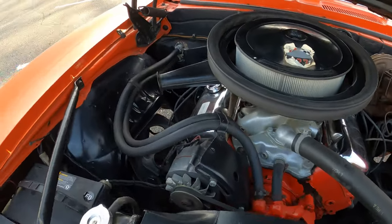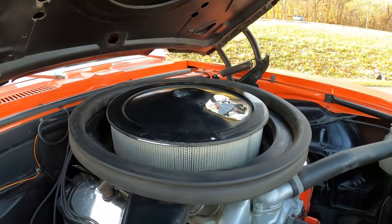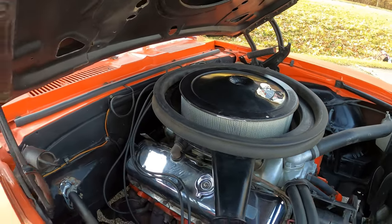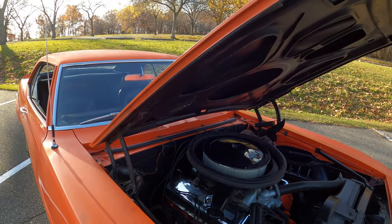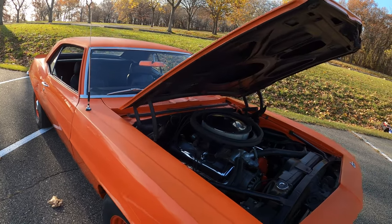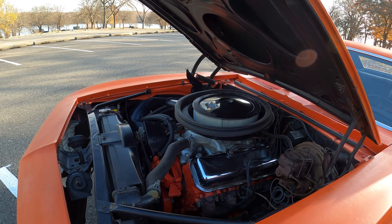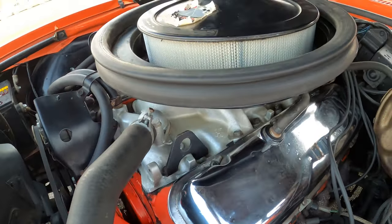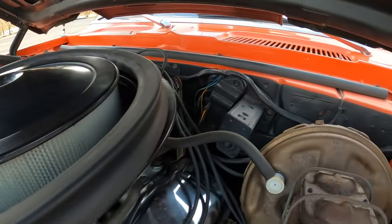It's the correct engine — 427 — with correct headers. It's got a production air cleaner on it. The underside of it is smooth, whereas the over-the-counter ones have a different ridged step to them. Just put a new battery in it. The car has been completely gone through — all the fluids. Everything was drained, checked out, and made sure nothing was going to be an issue. I've driven this car a ton and had a lot of fun — great power, all the right things, a good classic cruiser. The intake manifold and everything is correct. The heads have the correct numbers on them, the block is definitely correct and stamped — all the right stuff drivetrain wise.